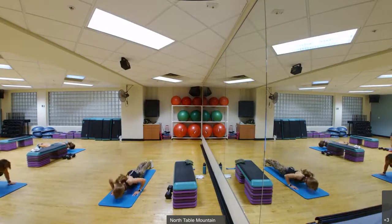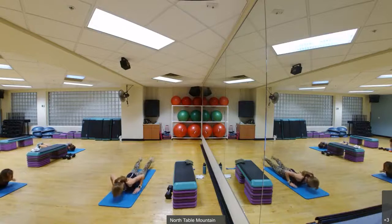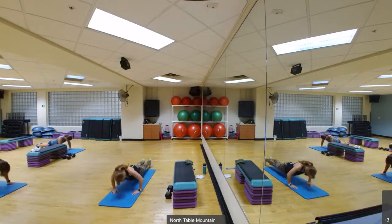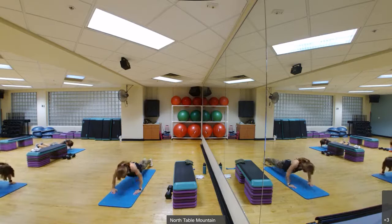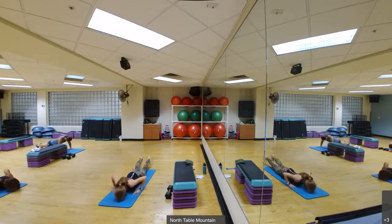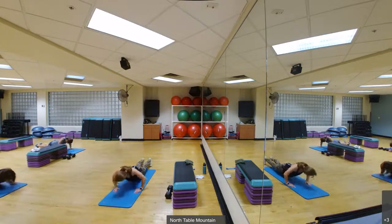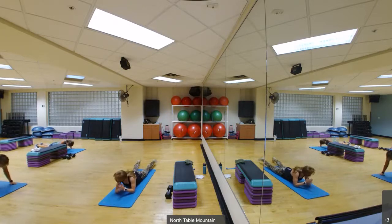All right, here we go. Lower to the floor. Lift and squeeze, push back up. Keep it going. Take it at your own pace. And again, you can modify that push-up on the knees if you need to. I'm halfway through. Got 2 more. When you've done all 10, we're going to come down to our bellies.